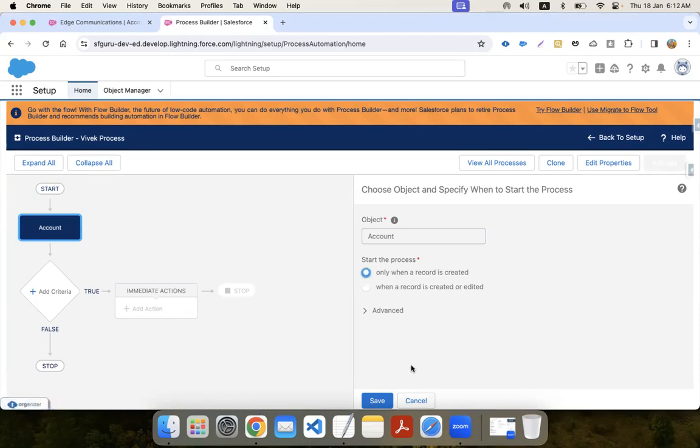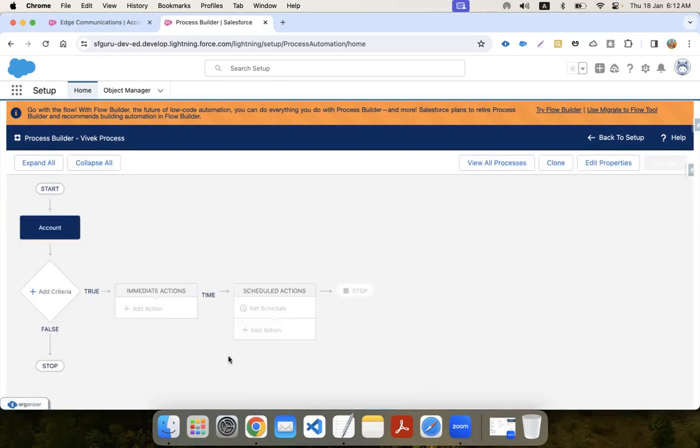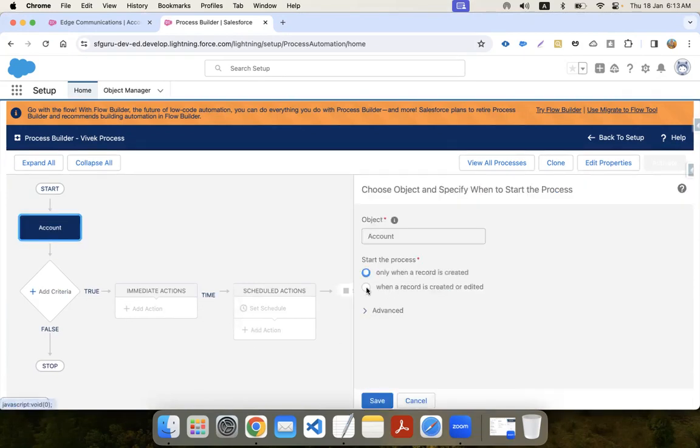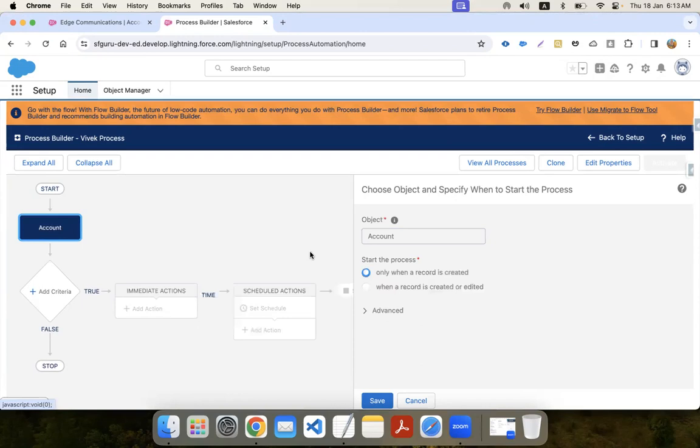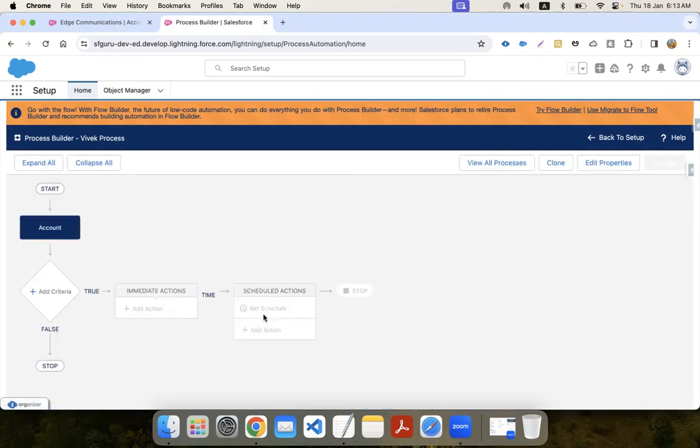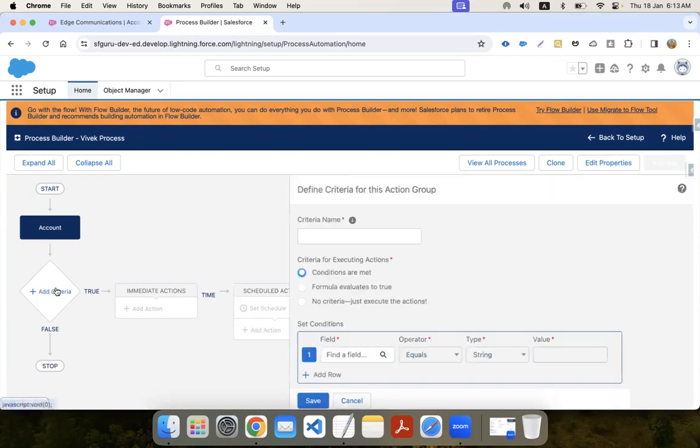If you select the first one, only created, then you can see the scheduled actions box also. So let us keep this record created only. We'll specify the scheduled action also.